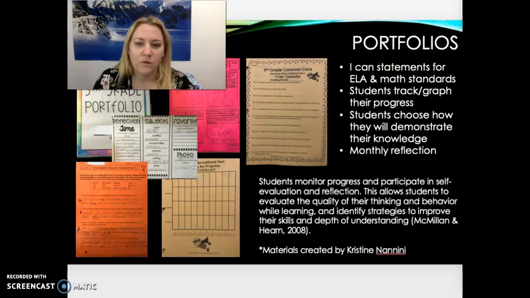As suggested by Rollier and Hughes 2019, I involve students in the portfolio development process by having them track and graph data for each of our learning objectives, which is what you see here. My goal for the next school year is to help students develop digital portfolios using Seesaw so that parents may have access to student learning progress online.